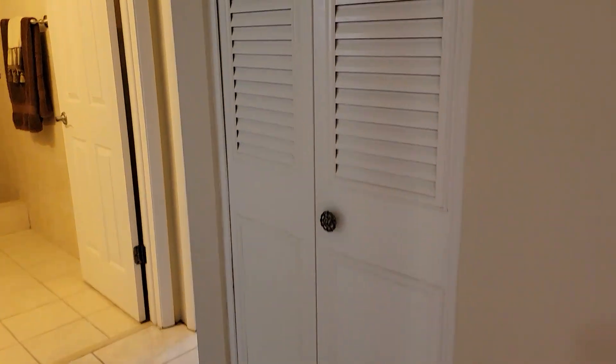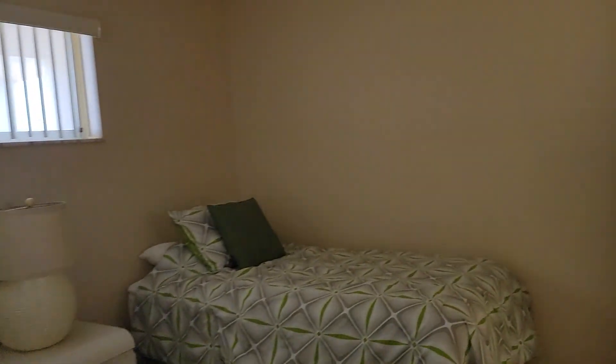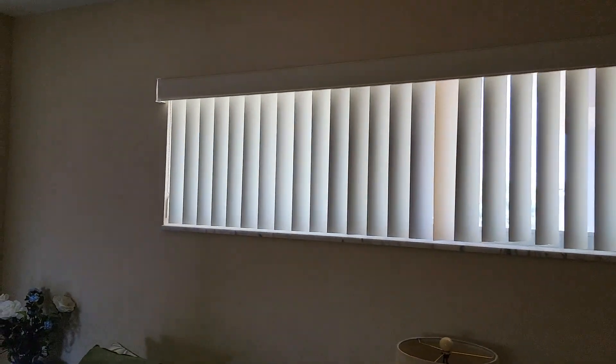Right here as we're walking in, we see an additional storage area. We have another storage closet and a linen closet here. The place has two bedrooms and one full bath. This is one of the bedrooms — it fits two beds or one queen-size bed. Nice closet area with lighting.